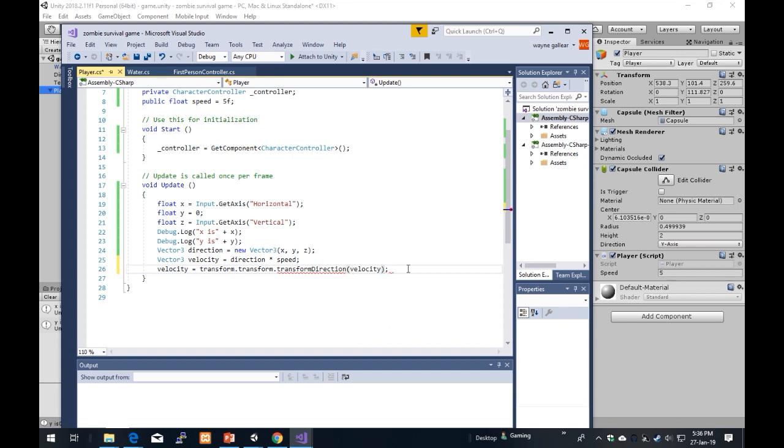So we just check that. I've got velocity, which is that. Velocity there is going to be the transform dot TransformDirection, capital T, capital D, velocity in brackets, and then we want to move it, and we go to the controller business again.